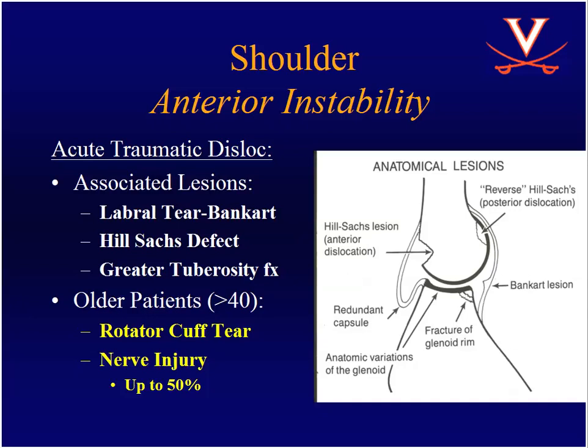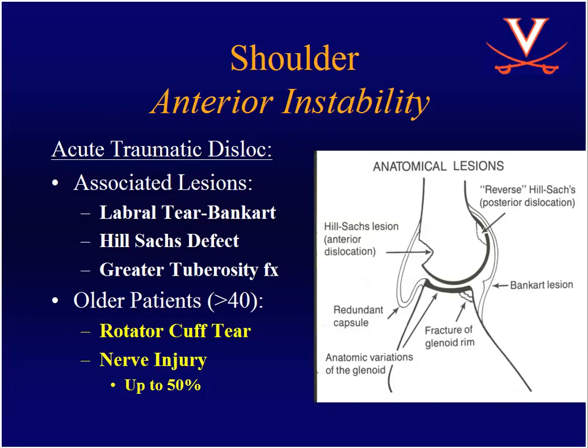Now, in older patients, over 40, like myself, you're often going to have a rotator cuff tear when you have a shoulder dislocation. So when patients in this older group come in with a history of a shoulder dislocation, the first thing I consider is not fixing his essential lesion, his Bankart tear, but I'm worried if he has a cuff tear. Because if I don't recognize that and fix it, it's going to go on to a big problem, and it's not recurrent instability. It can go on to an irreparable cuff tear.